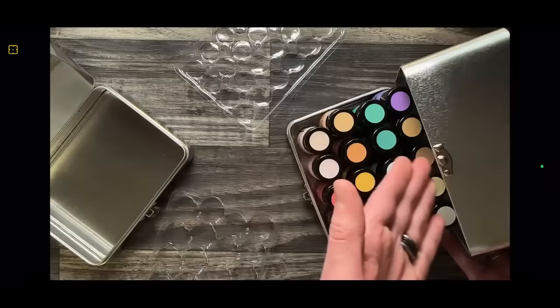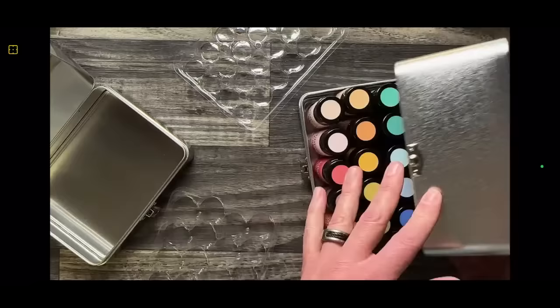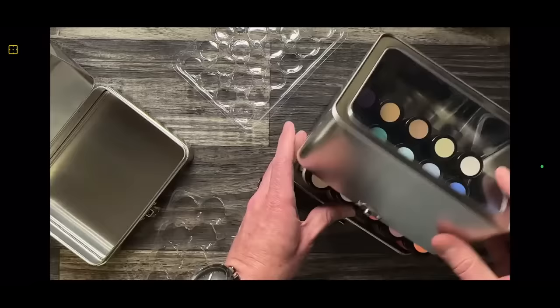Also, this front row of product, because it's a plastic insert, you may need to push in this product a little bit to close the lid, or you can pull out on this tin to close the lid, especially for taller things if you're working with this whole concept.